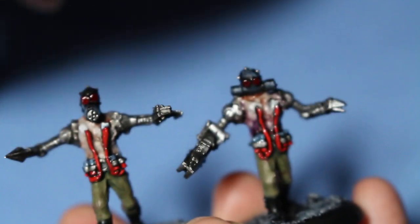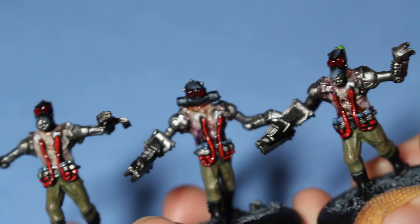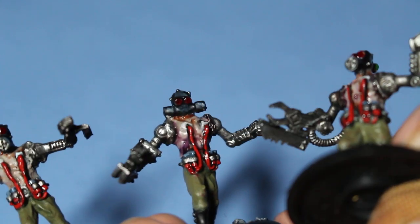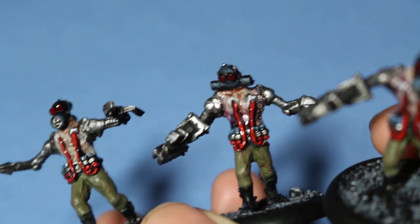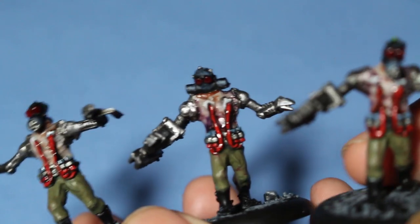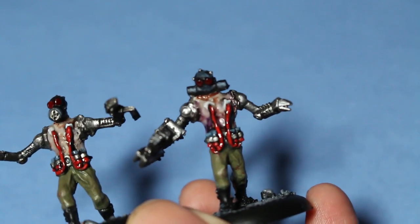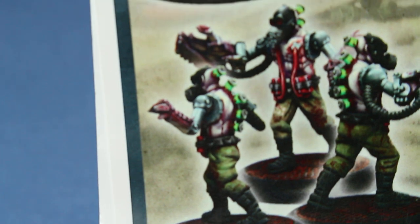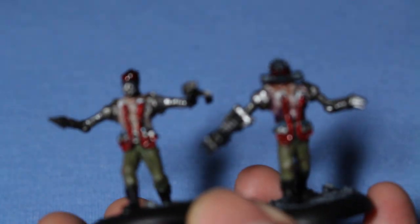Let's move on to his experiments — the three emaciated troopers. I just said I didn't use too much blood, and yet these guys are just begging for that kind of extra effect. You could really go to town painting blood effects on their weapons, their limbs, their metallic augmetic limbs. They've got tubes pumping in liquids and chemicals, so I went with red to simulate the chemicals mixing with their blood. It kind of copies the artwork, but with a lot less blood than in the artwork.